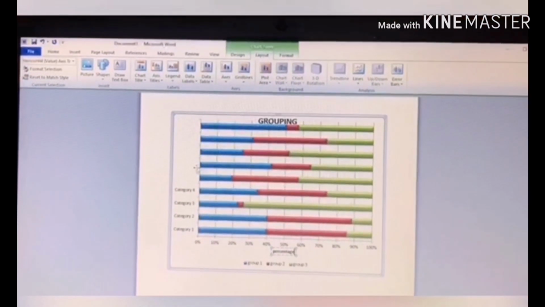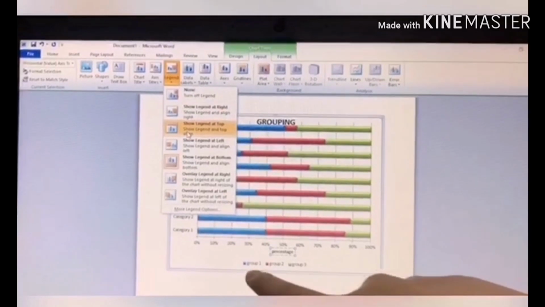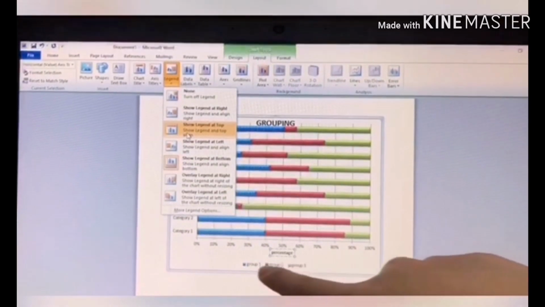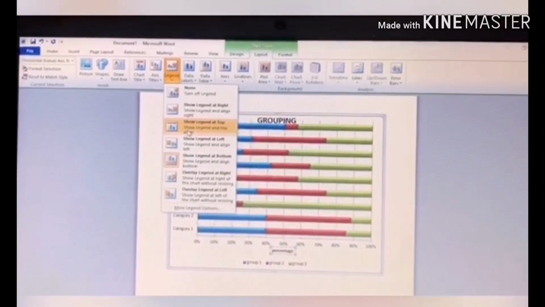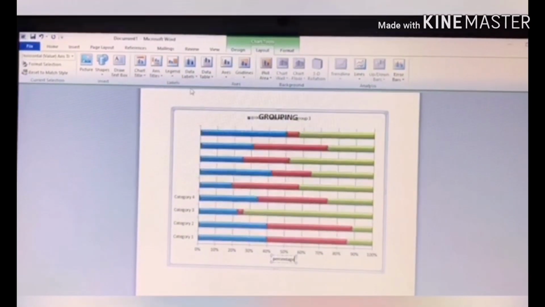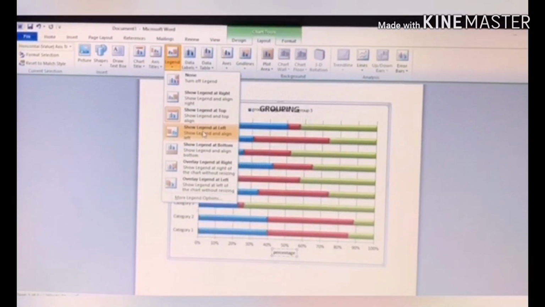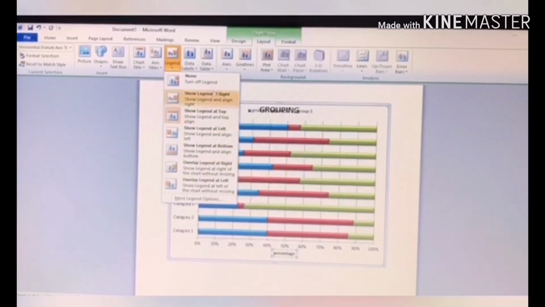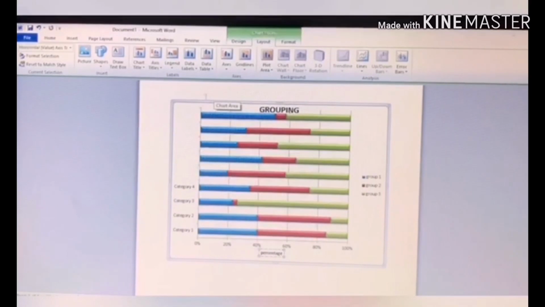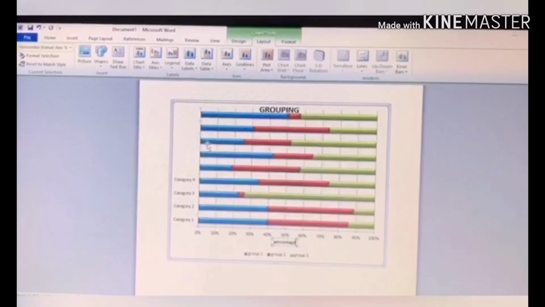Okay. And then legend is your group here. You can put it on the top or right, but I prefer to put it on the bottom.